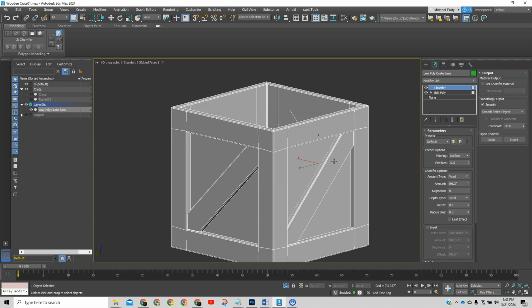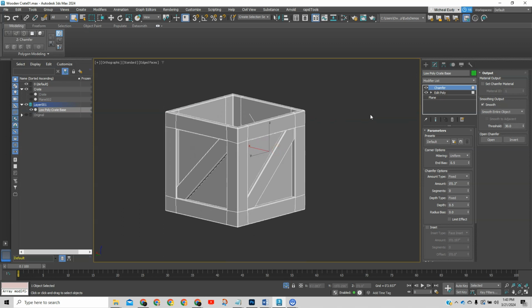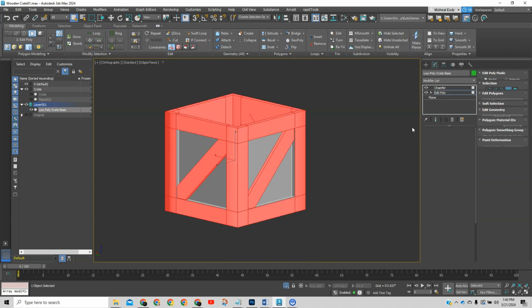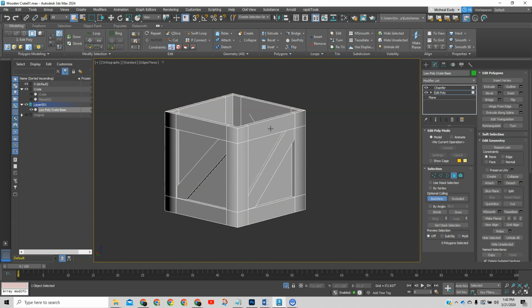Okay. All right, now we're ready to make the top. Okay, so we're going to go back to our edit poly down here, and what I'm going to do is, how do I want to do this?